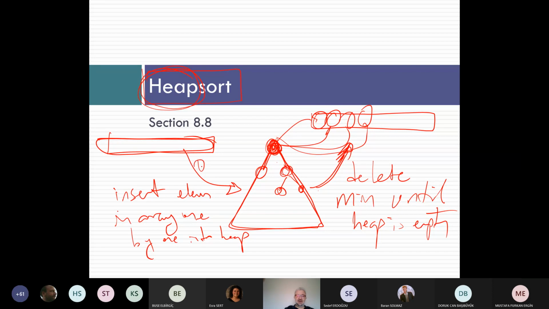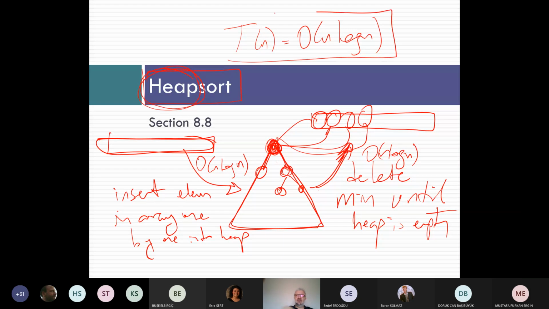So this operation takes n log n time. Actually, not theta, big O, since the insertion takes O log n time. And also the delete operation takes O log n time. So n deletions have to be performed. This is O n log n as well. So the overall running time of heap sort is O n log n, as in merge sort.